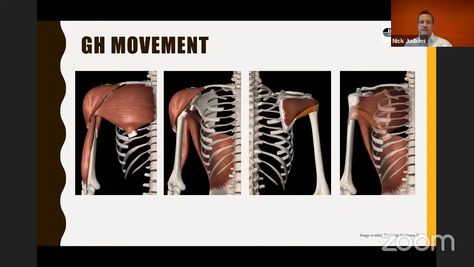Okay, so this slightly busy slide has 4 images on it, and I'd like you to identify which of these images has each of the muscles that you have identified on it. Which of these images has your flexor on it, which has your extensor on it, and so on with the rotators. There's one image which shows muscles which flex the shoulder, one image which shows muscles that extend the shoulder, one image which shows the lateral rotators, and one image which shows the internal rotators. Can you guess which is which? I'm going to put the answers up now.